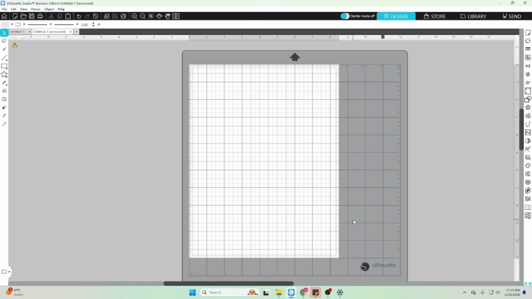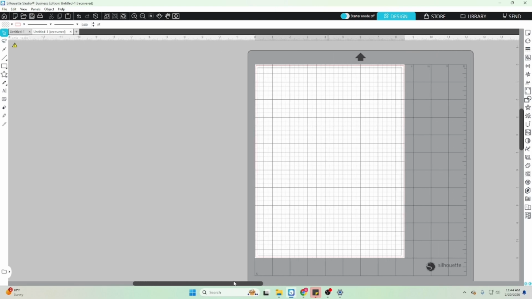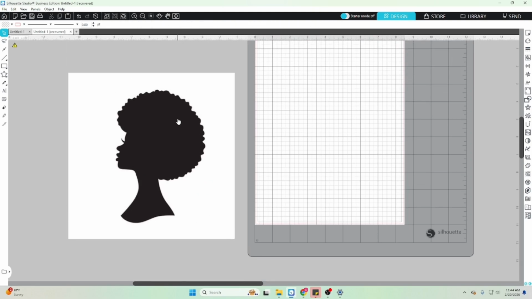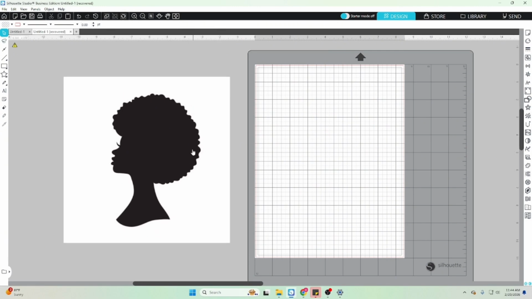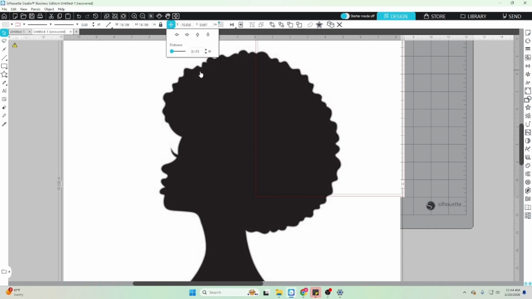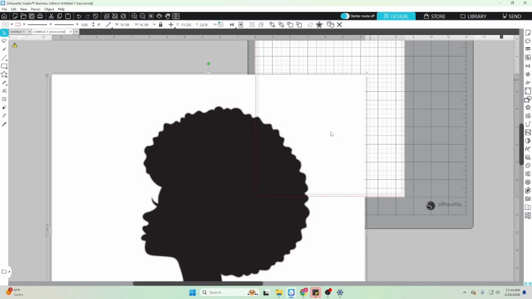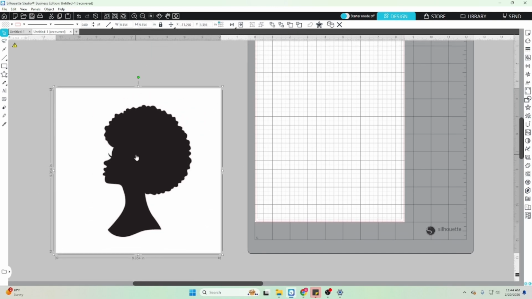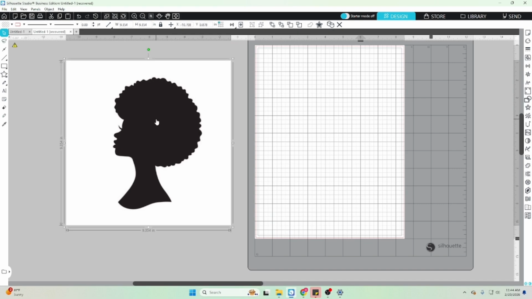And basically what it means is that an SVG file allows for infinite scaling without the loss of quality. Whereas an image like this, and I will use this PNG as an example, when you try to scale it, you can see the loss of quality. It looks terrible, and this is not an image that you'd want to use in prints or any project really, because the quality is just terrible.